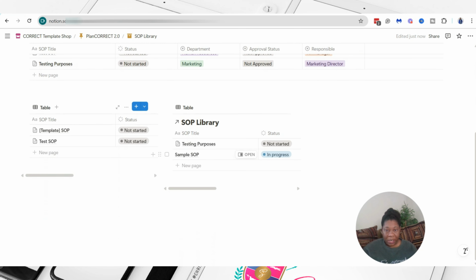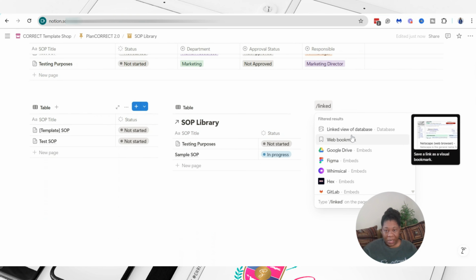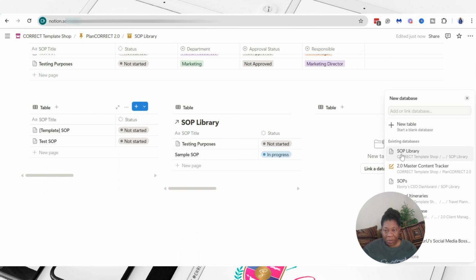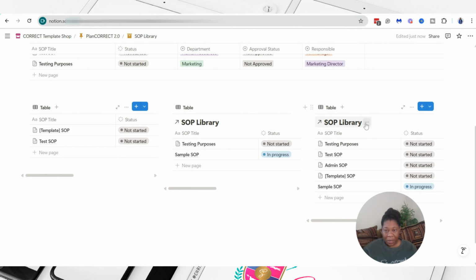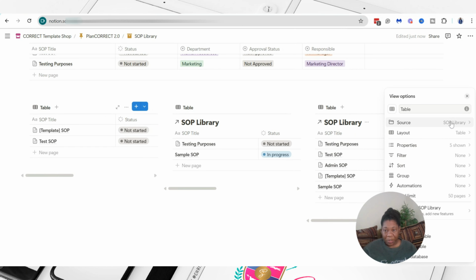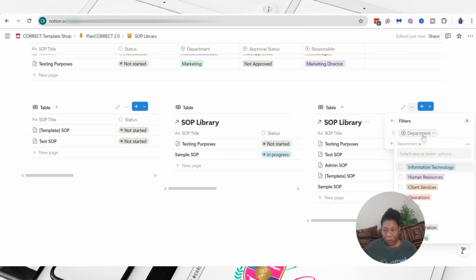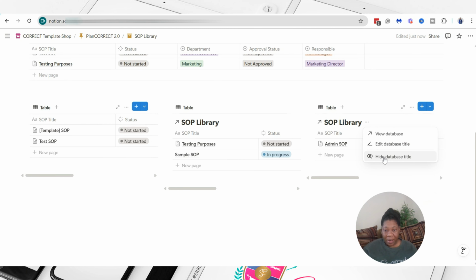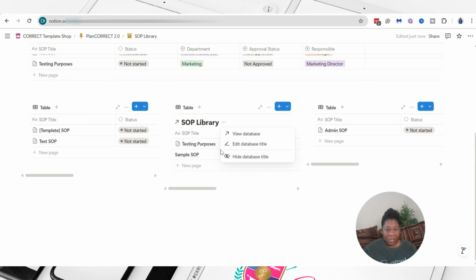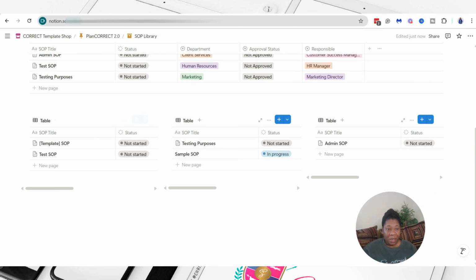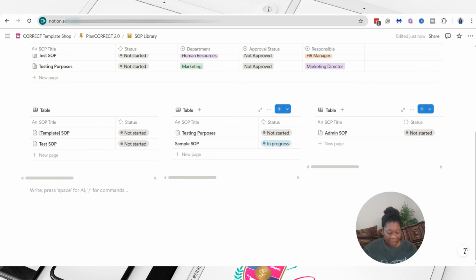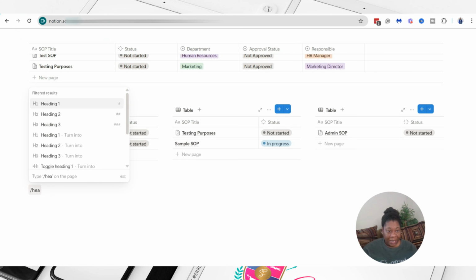Let's do client services. So we're going to do another linked view of our database, and then we're going to do our SOP library. We're going to filter based on department. Department is going to be client services. And then we're going to hide this title on all of these. And then here you can actually add a heading. So let me type heading 3.